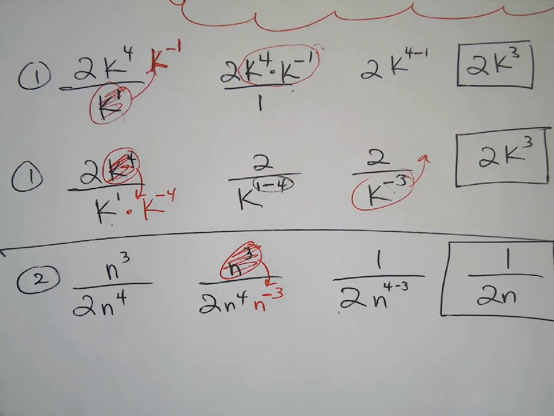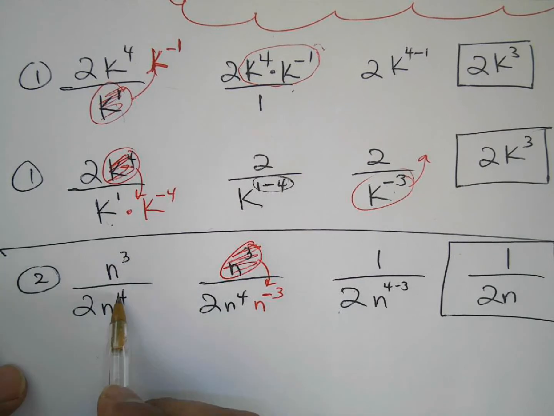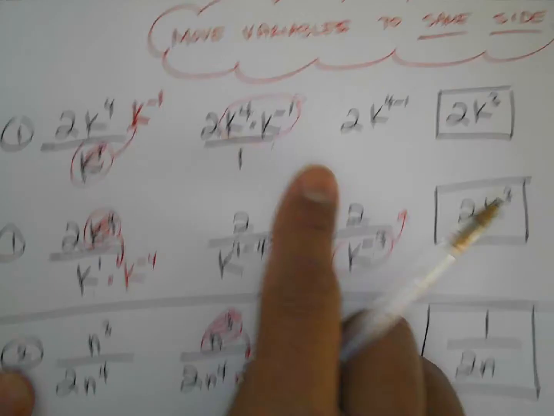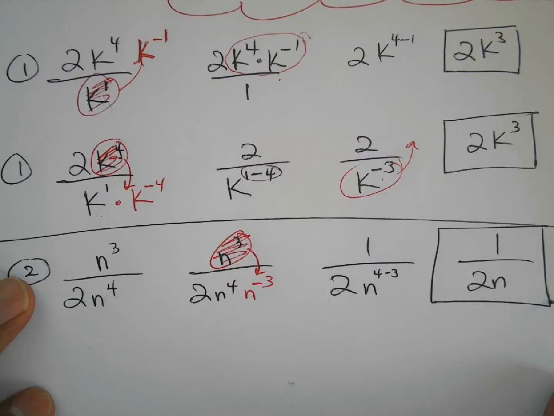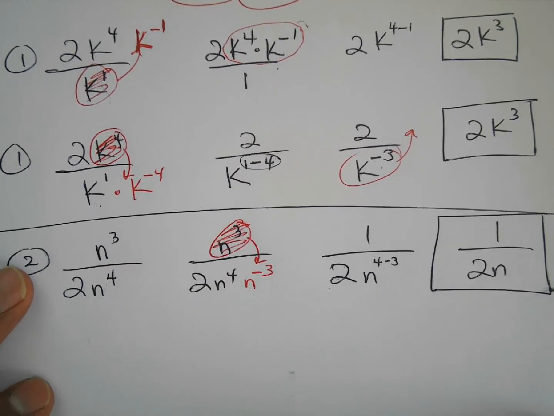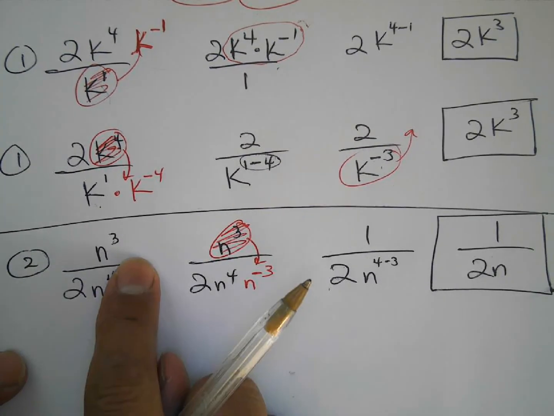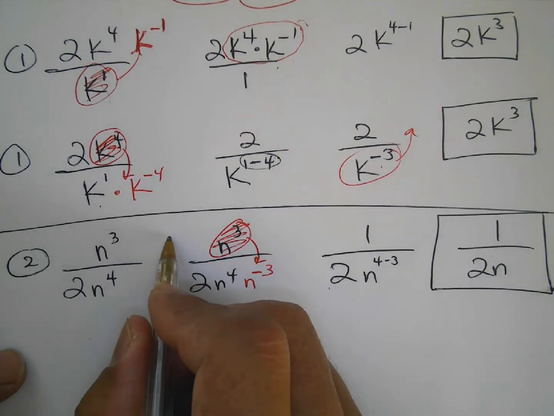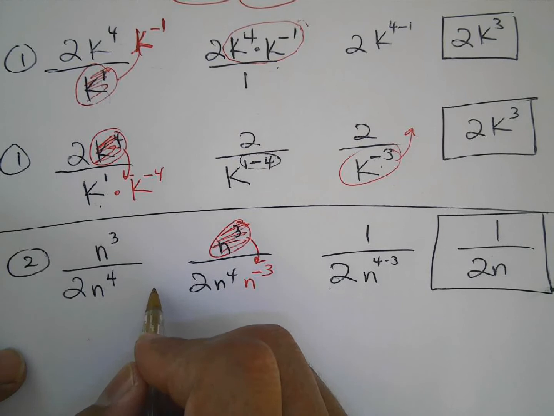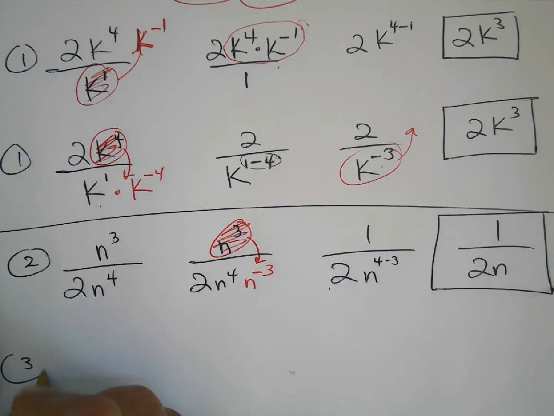There's number 2. Right? So we don't want to have 2 variables. We don't have the same 2 letters. We want to move them to the same side, remember? Either to the top, both of them, or to the bottom. Now, again, if I would have moved this one up, I would have got a negative 1 here, n to the power negative 1, and then you just have to move it down because you can't have negative exponents. We'll still get the same answer.